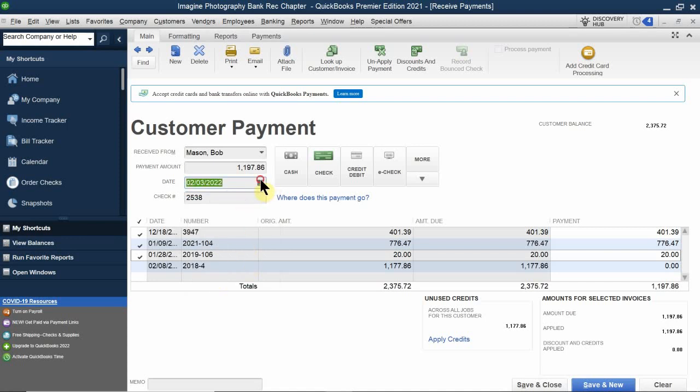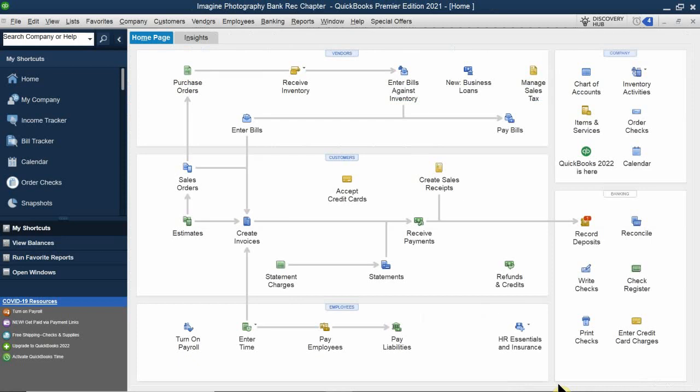So February 10, he issues us a new check to pay off those three bills, and we can go ahead and click save and close. Okay, so that's what you do, and your customer is expected to pay for that late fee.